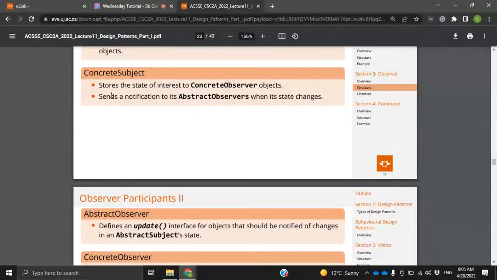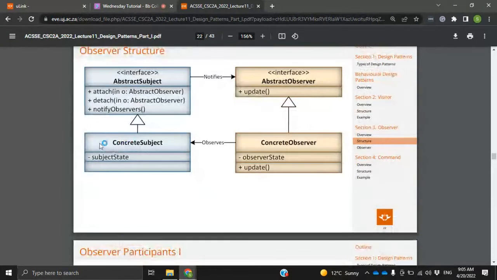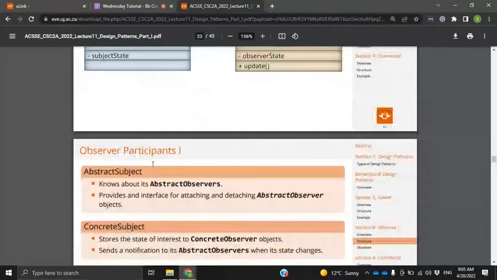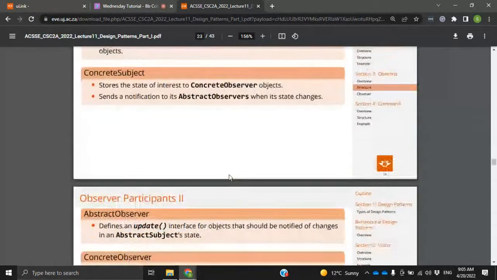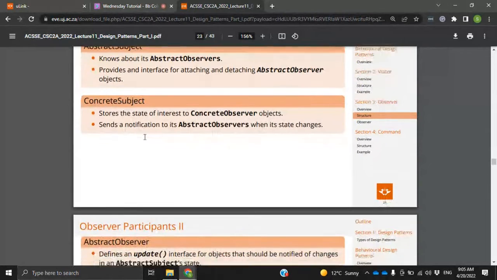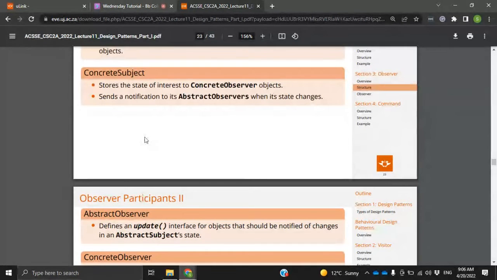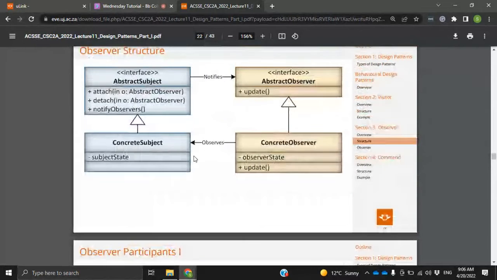And the concrete subject stores the state of interest to the concrete observer objects. It sends a notification to its abstract observers when its state changes. So whenever its state changes, it will call this function to notify its observers.